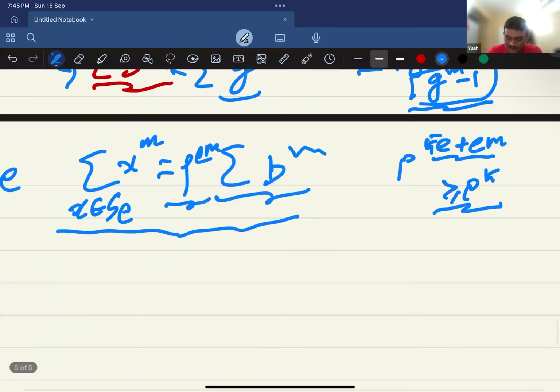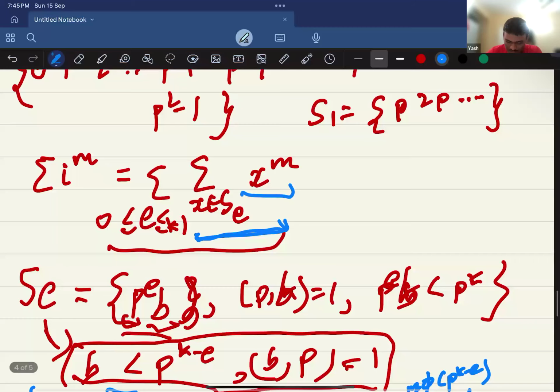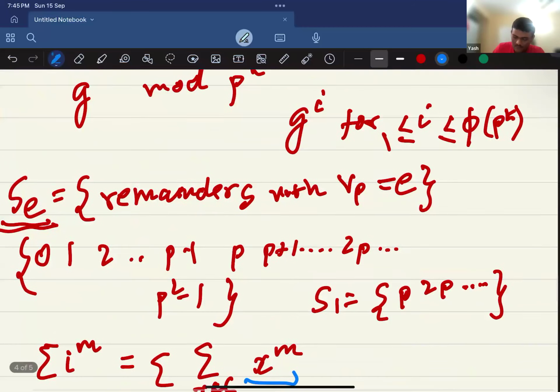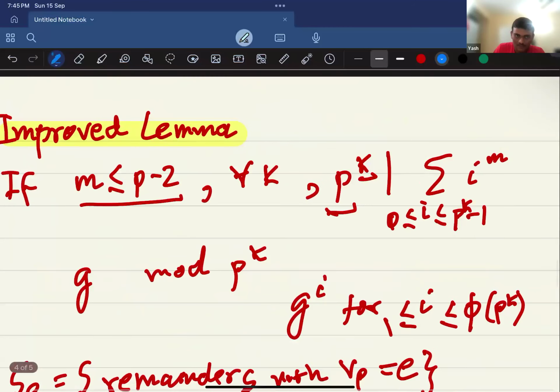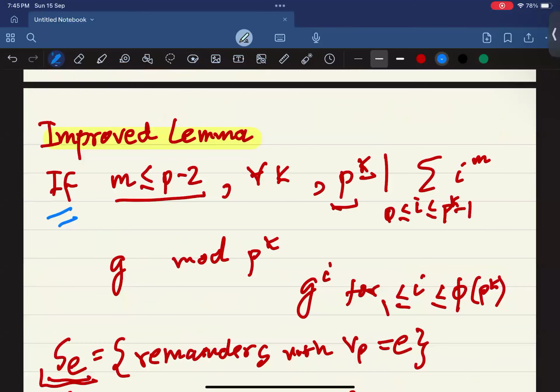So I'll assume that everyone got this lemma. This one, like the main idea was breaking it into smaller sets, right? Yes, and where you can use primitive roots. I want only the co-prime bits because primitive roots generate that, and primitive roots have nice geometric series. And their thing is that g to the some power is -1 is divisible, right? So I break it down based on the power of p that divides it.